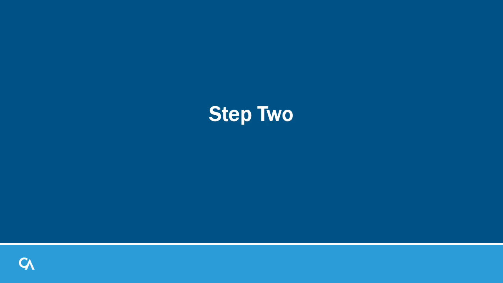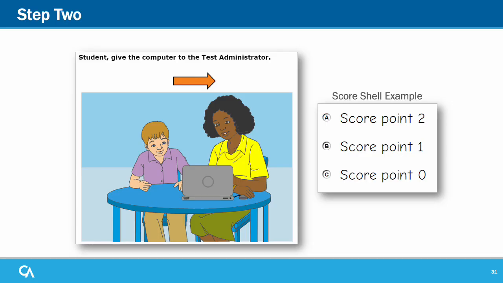Step 2 is administered under secure testing conditions, with only the student choosing responses to test questions. The first questions in Step 2 are 4 operational speaking items. This task is administered one-to-one, and the TA can take notes on the notes sheet and score on the fly while the student is recording.